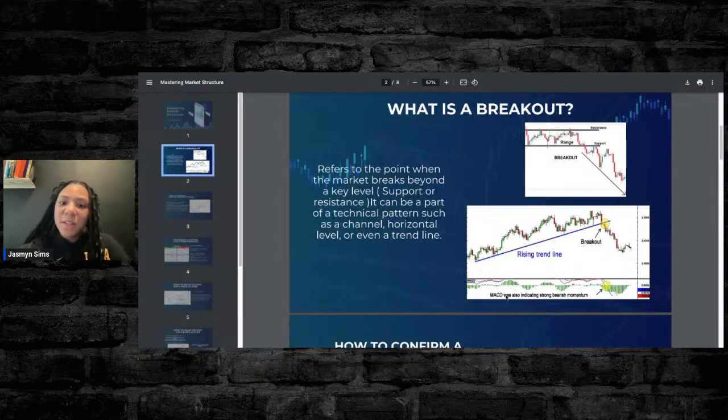And then the MACD is just a type of indicator, so you can see the change in that as well. I didn't want to talk too much about indicators today, just because I try to emphasize trading without them. But you'll see a lot of examples in here where an indicator is used to confirm it. But the indicator isn't a necessity to identify any of these things. So the breakout, the divergence, volume, or anything like that.